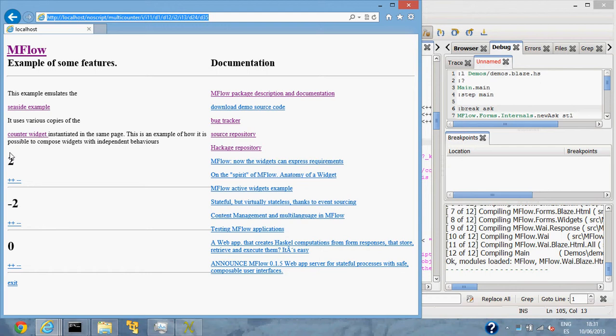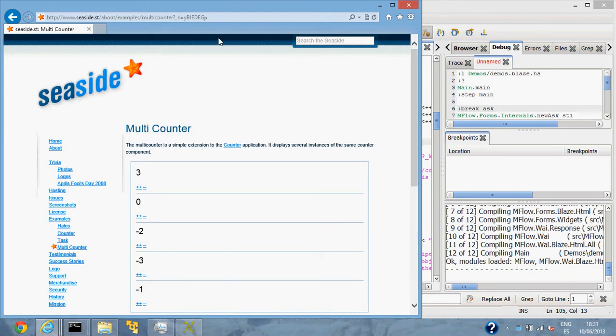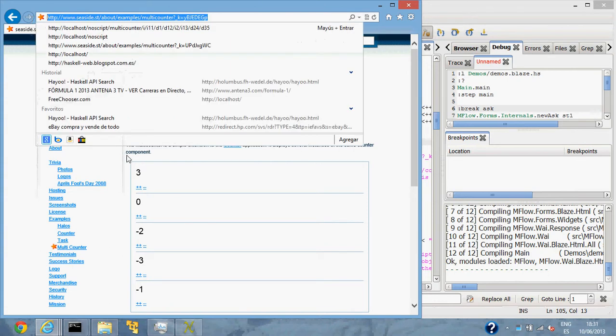what the past interactions were. While in the Seaside example, if you press this after a time, you will see the counters are reset to 0.